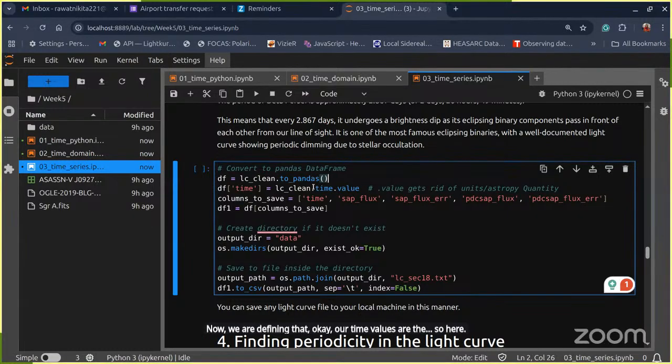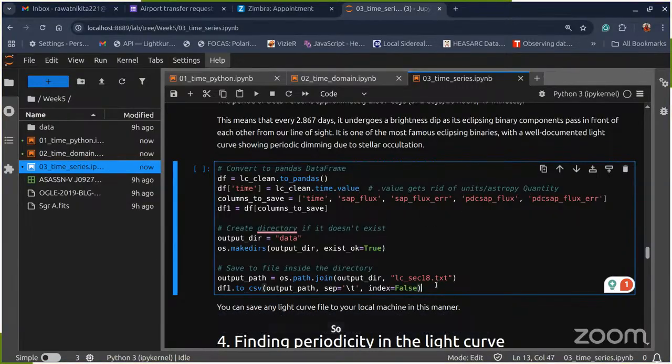We are saying that whatever time values we are saving are in the data frame as time, and we are specifically mentioning that these are all the individual columns which we would like to save.